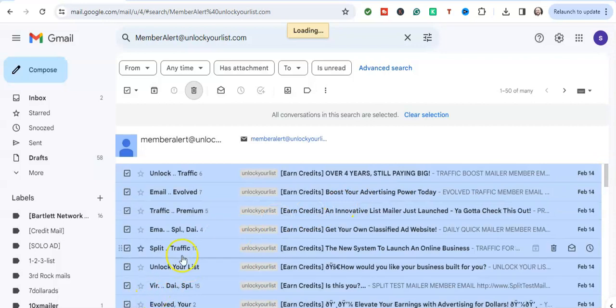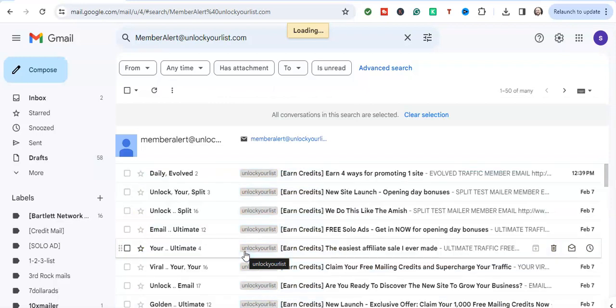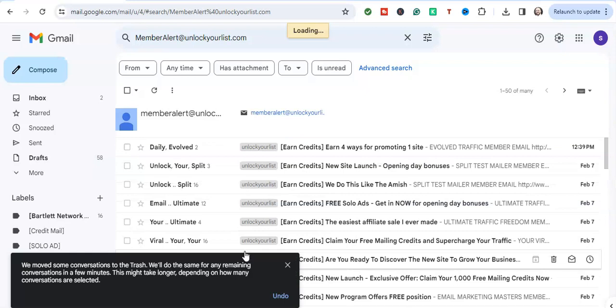And now we're going to wait until it deletes all of them. And just so you know, earlier in the video when I did empty my trash, I did put it on pause so that you folks would not have to wait. It took approximately 10 minutes to clear my trash folder. So that is also why I suggest that you empty your trash on the daily and just make sure that you clean out your Gmail and keep it organized on the daily if you are receiving many, many notifications and messages from a variety of sources due to whatever business you're promoting or whatever you're doing online. It is very imperative that you have a clean and streamlined Gmail account.